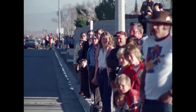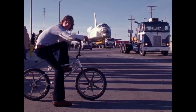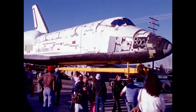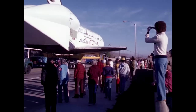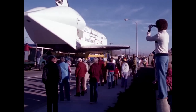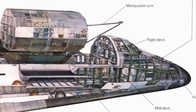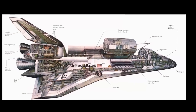When the shuttle rolls out of the factory in the 1970s, it is obvious that America has taken a huge leap in spacecraft design. The largest, fastest winged hypersonic craft in history, the shuttle lands on a runway and can be refitted to fly again and again. It can hold up to 7 astronauts, and its payload bay can haul cargo to and from space.